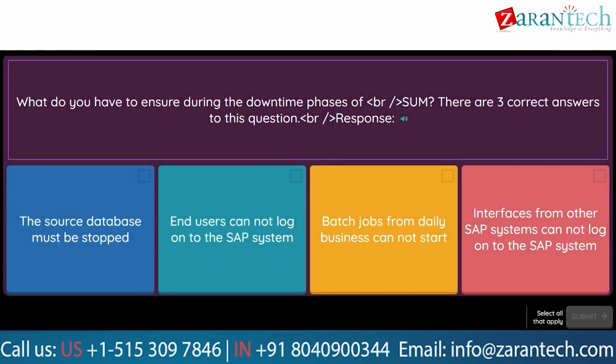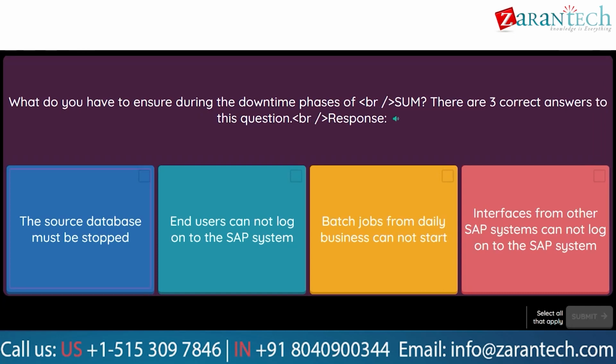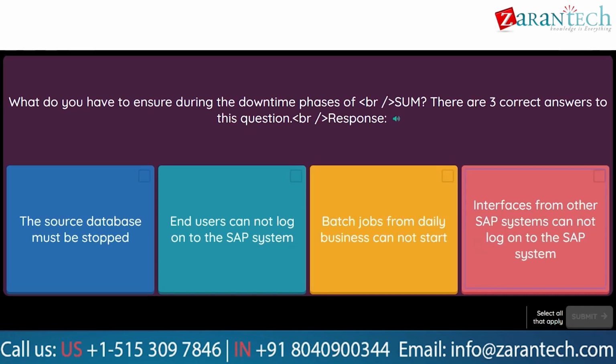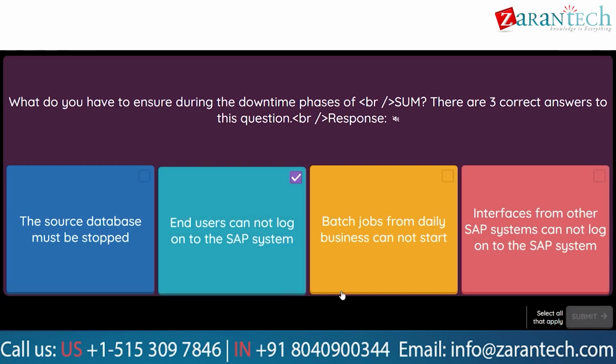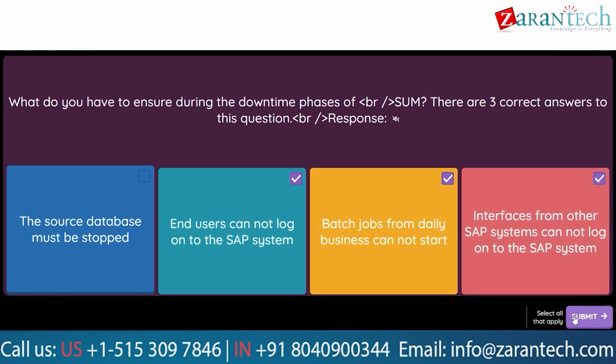Question: what do you have to ensure during the downtime phases of SUM? There are 3 correct answers to this question. Response. Option 1 the source database must be stopped. Option 2 end users cannot log on to the SAP system. Option 3 batch jobs from daily business cannot start. Option 4 interfaces from other SAP systems cannot log on to the SAP system.